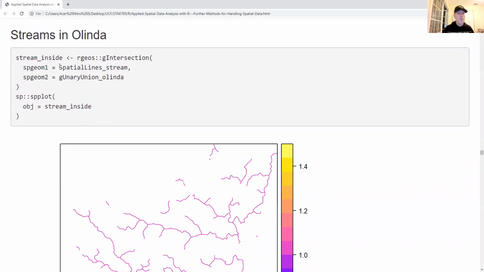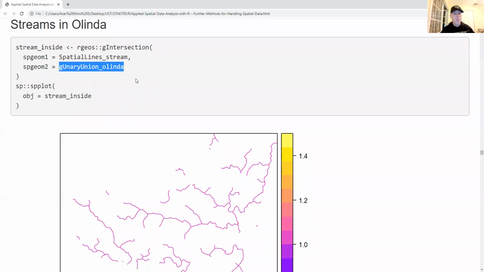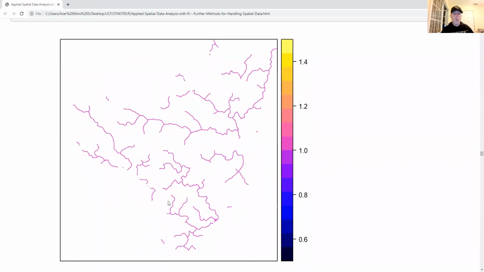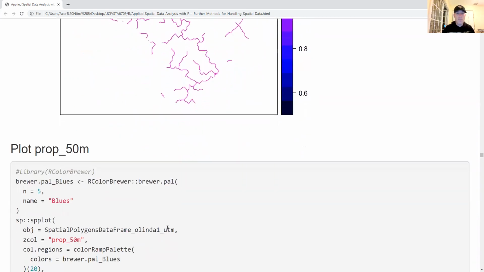I'm going to take the streams and grab everything that's inside that big polygon. And so when I plot it, I can see all of the streams that are inside the actual city limits. The other streams that we plotted previously are in the area of the city, but are not properly inside Olinda.